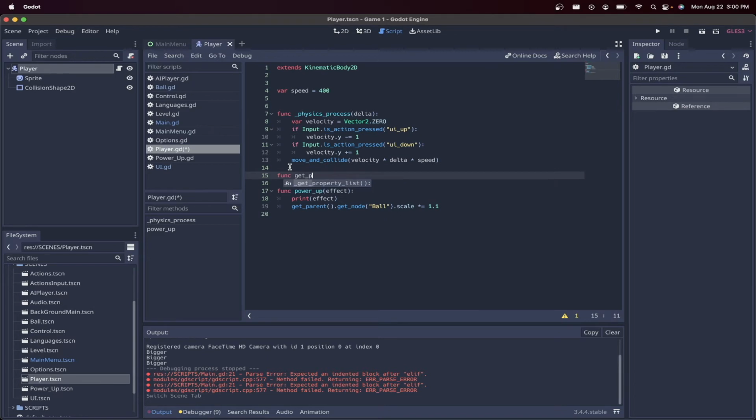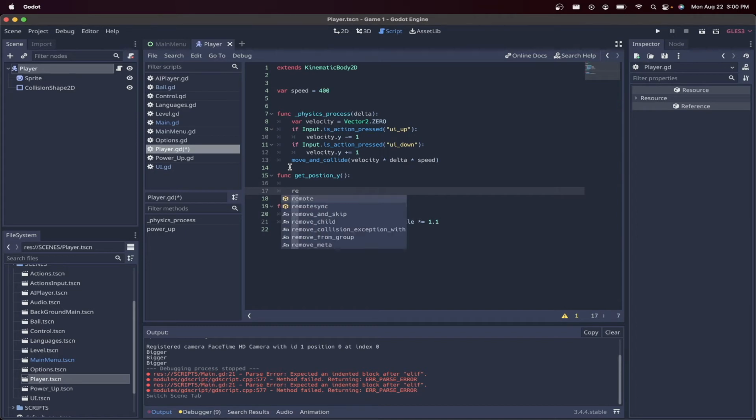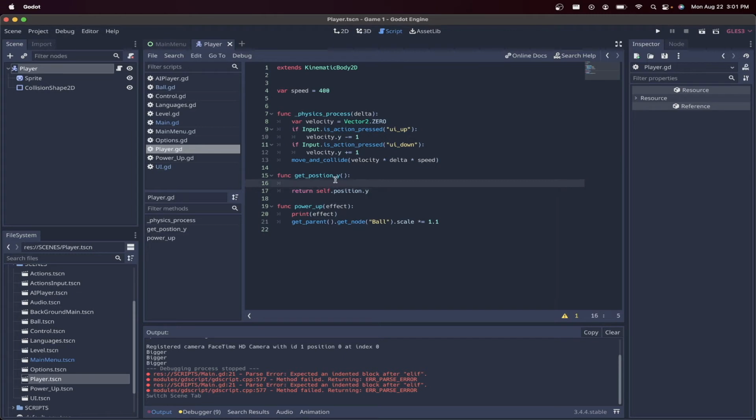Get position Y. The reason why we need to do this is when I was trying to get the functionality working for detecting the position between paddle and player, for some reason using the collider object we couldn't get a precise position, so I decided to come here and return the position through a method.